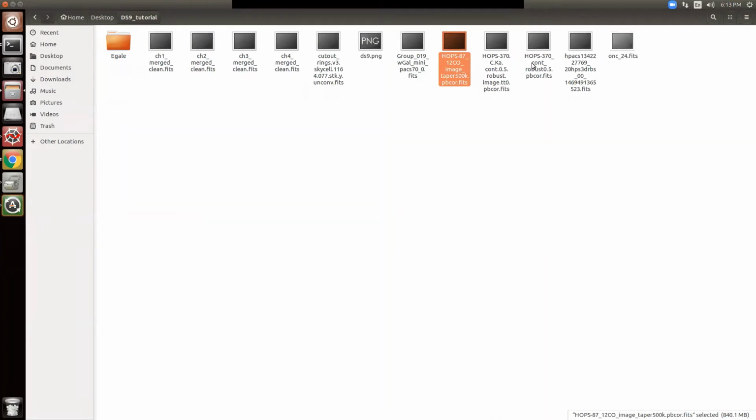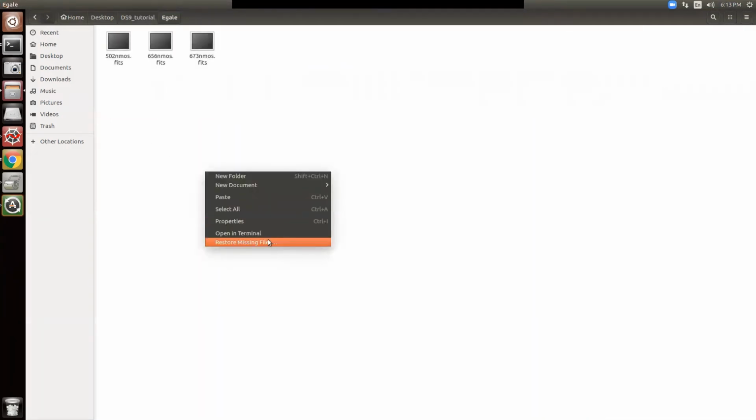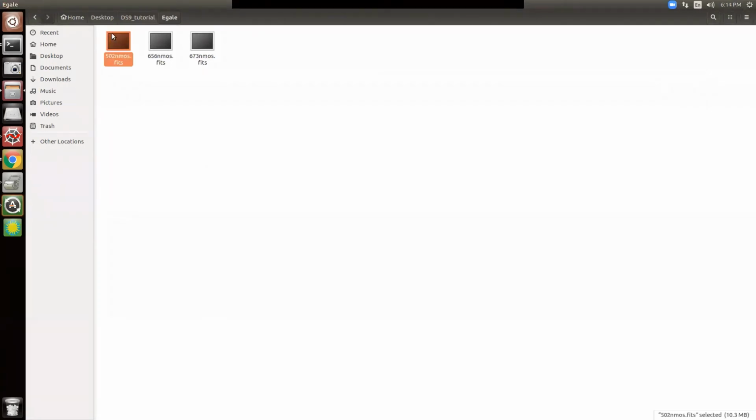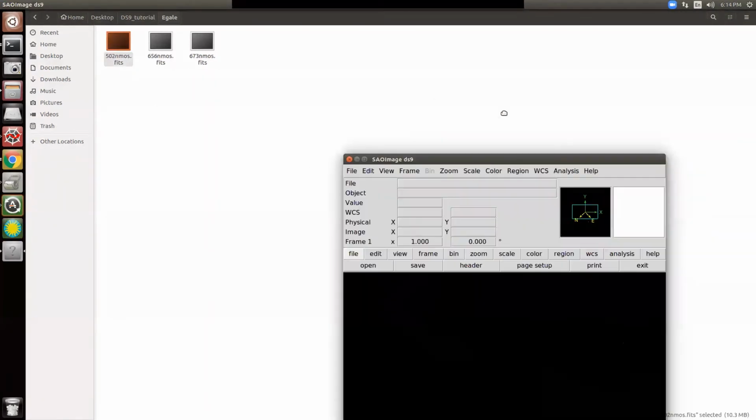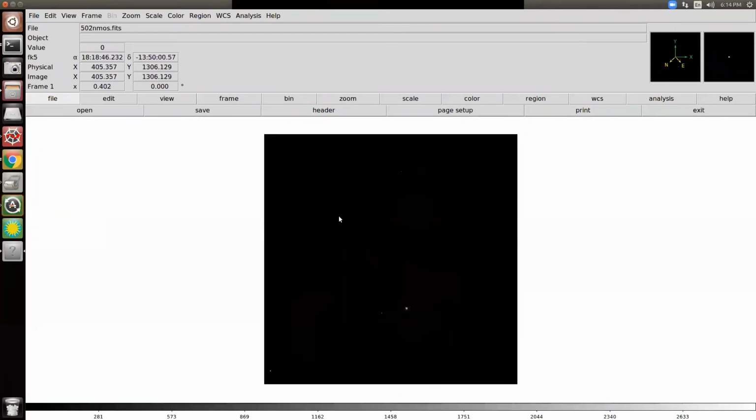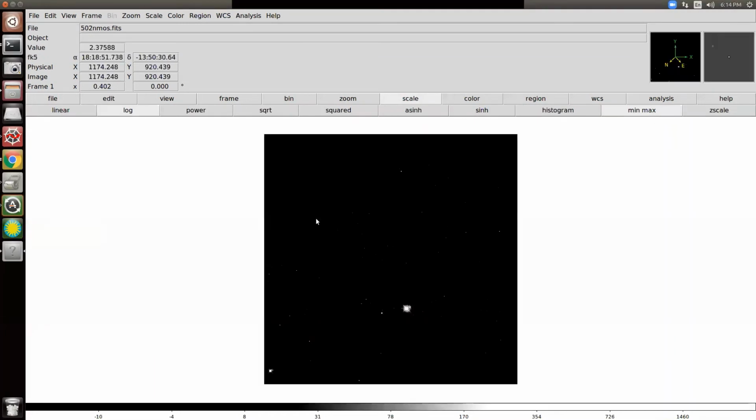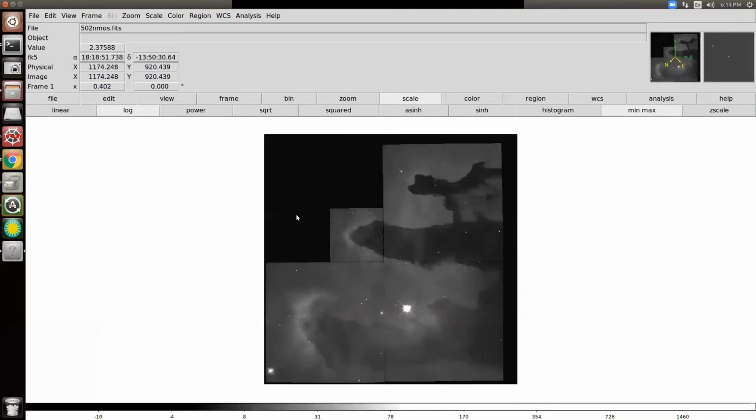many things now. Let's say now what I want to do is I want to merge a few images. So let me see. What I can do is, let's say I want to create a colored image. Okay, so let me just open this. I'll show you an object. Can anybody guess what this object is? So do you guys know what this object is? Exactly. Himanshu, you're muted, but yeah, Himanshu is correct. This is the Eagle Nebula.